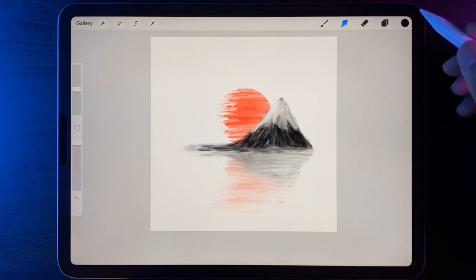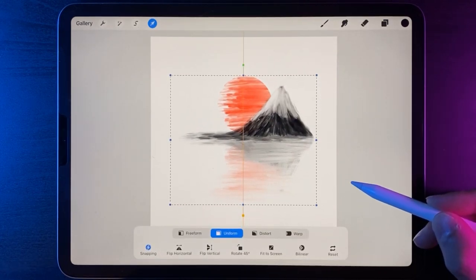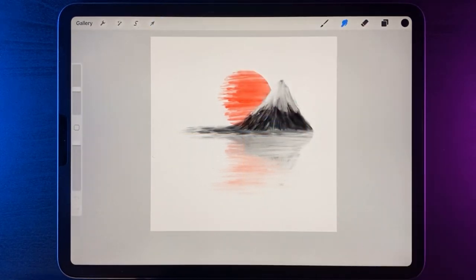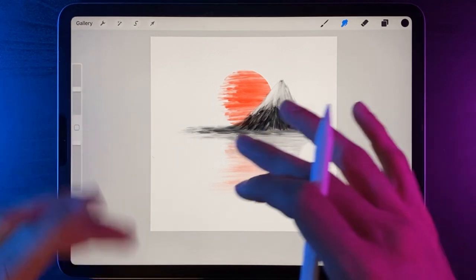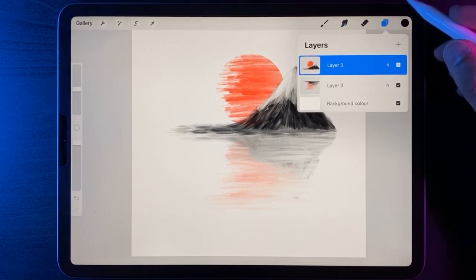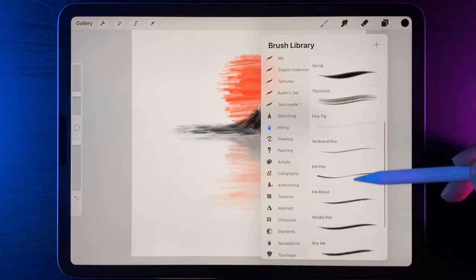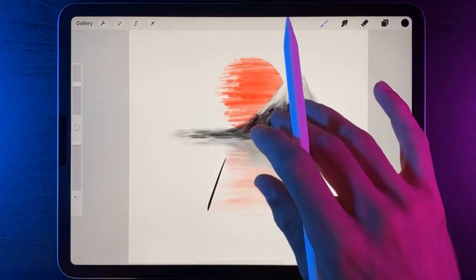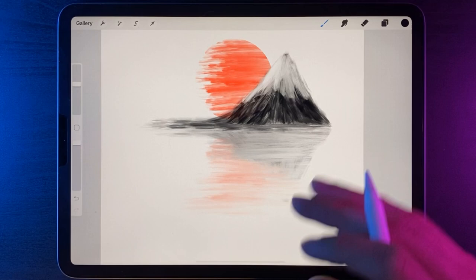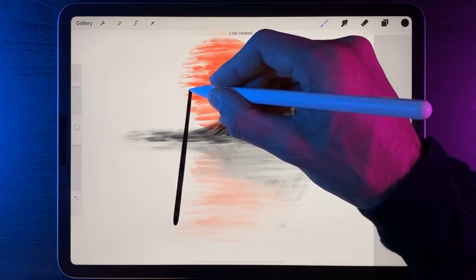Grab both layers, use the cursor to position them perfectly in the center of the canvas — get the orange line both vertically and horizontally, then tap done to keep the frame tight to the middle of the design. Next, go to layers and create a new layer. Go to the brush library, find inking, and select the studio pen with a size of 36. We're going to draw in the structure — draw a straight line for the two pillars, starting roughly in position and holding your pen to get a perfectly straight line, angled slightly inwards.